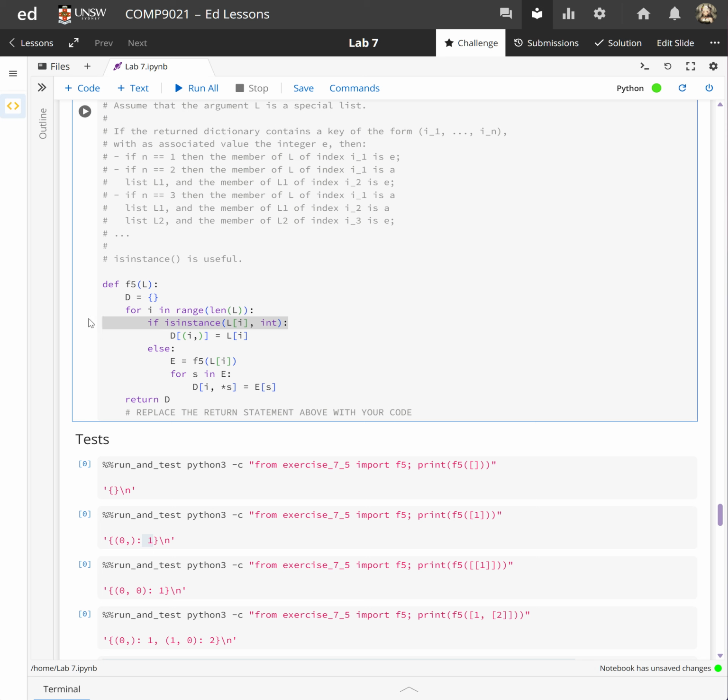Here is to check if it is an integer. If it is, you can put these values inside the dictionary. If not, that means you need to recurse into the next dimension inside the list. Easy, right?